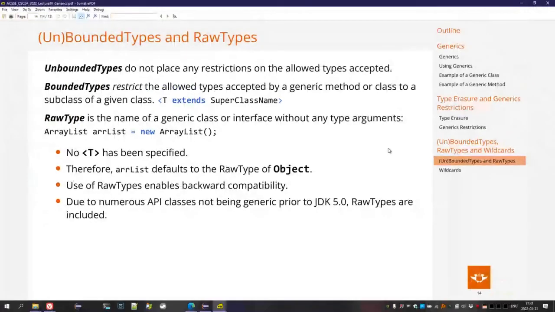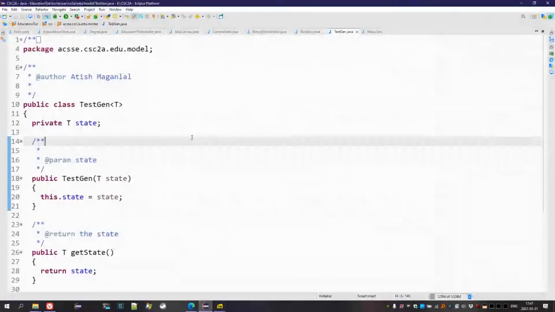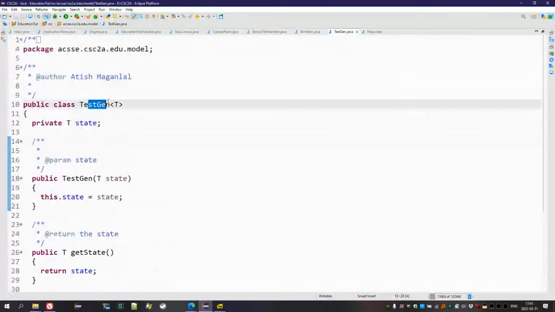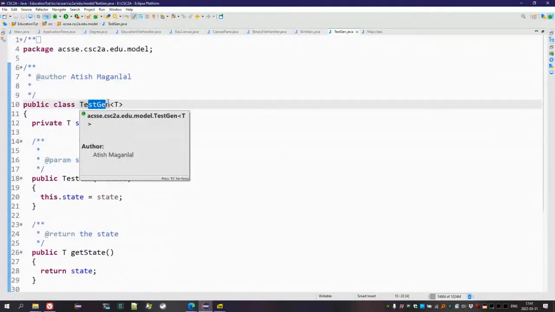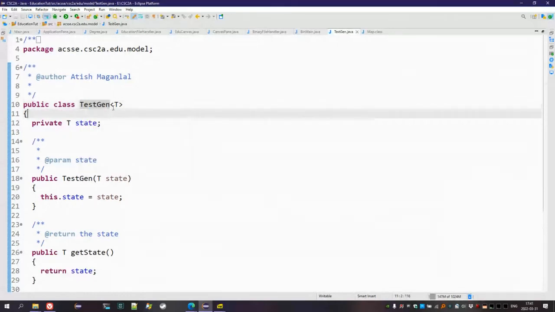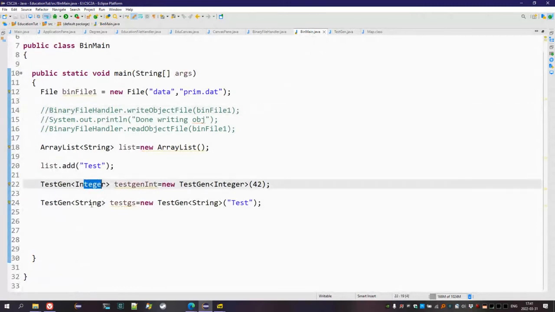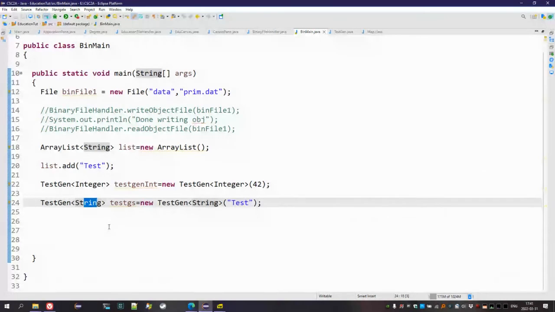So we can see an example of this. If you go back to our code, here we have a test class we created, a generic class that we wanted to work with. And at the moment, there's no restriction on our type parameter. So in our main, we can create any sort of type for this, and there's no problem. We can fit anything into that type parameter.